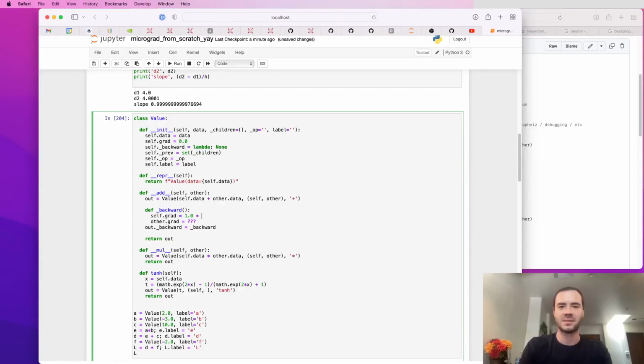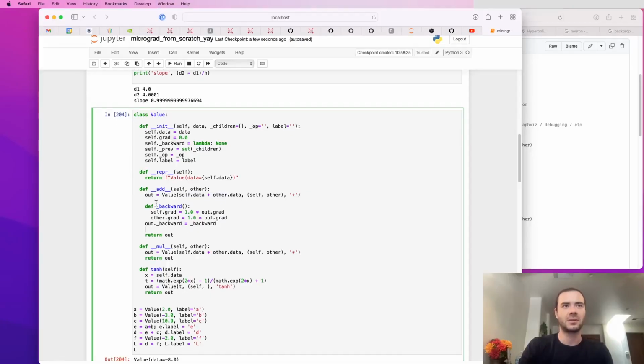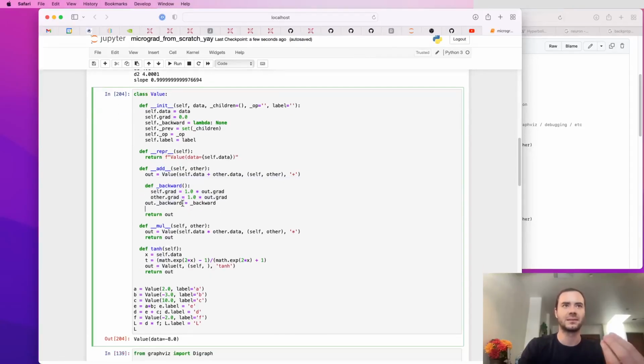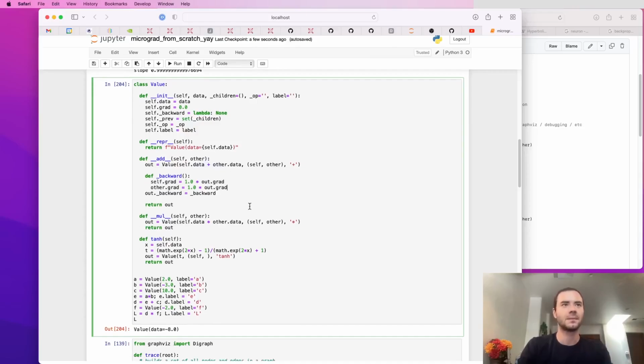So it's just 1.0 times out.grad. That's the chain rule. And other.grad will be 1.0 times out.grad. And what you're seeing here is that out.grad will simply be copied onto self.grad and other.grad, as we saw happens for an addition operation. So we're going to later call this function to propagate the gradient, having done an addition.